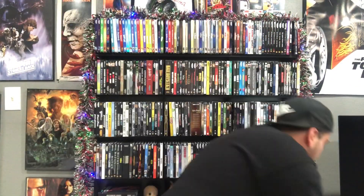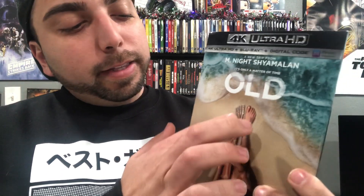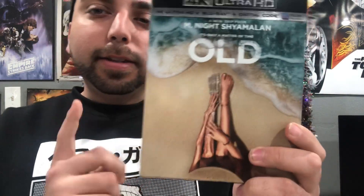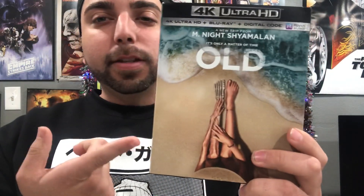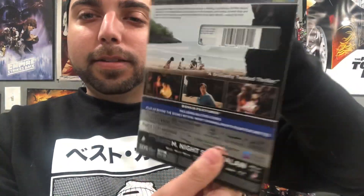Now this is not about what's a good movie, because not all of these are going to be. This is not a great movie, but the slipcover was really nice. It's embossed and you got the beach, the little wave right here, and just the embossed leg — it's pretty nice. Old — definitely the slipcover delivered; the movie not so much. But yeah, this deserves to be in the top 10 for slipcovers.